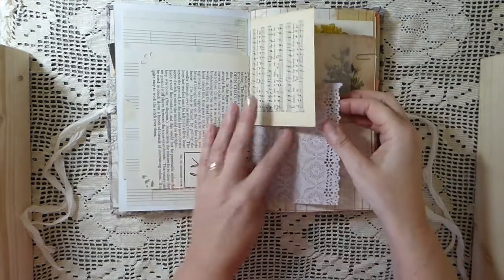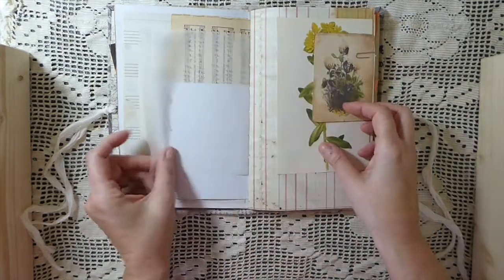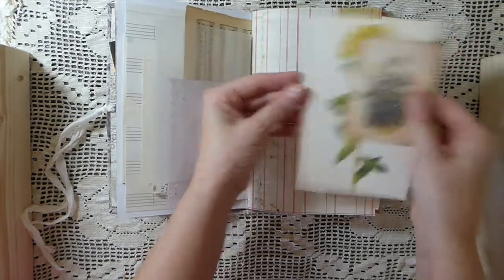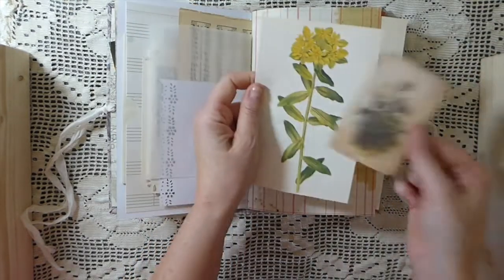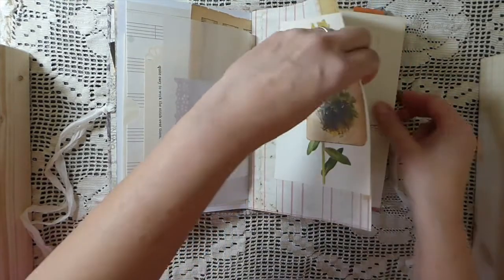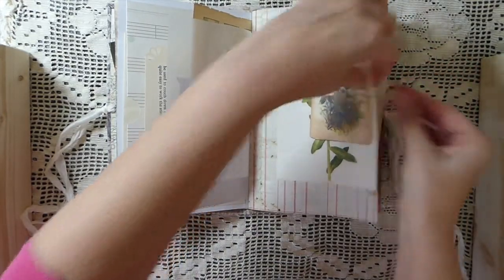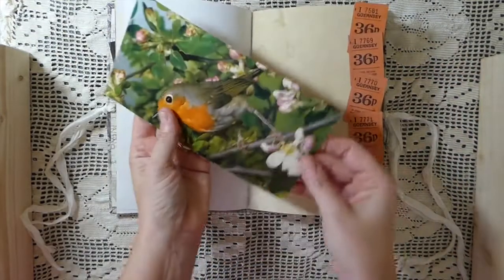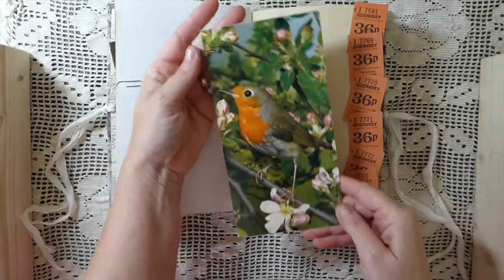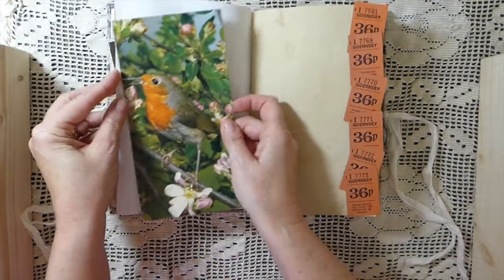Here's another little pocket. Vintage book page. This is some of the Tim Holtz wallpaper sample. I've got tracing paper. Here I've just tucked some vintage book page with another little image — I can't remember where those images were from; it's been so long since I've had them. This is — I've never seen a postcard this big — and this was in the collection I've recently acquired, so that's been included. I thought it was really cool.